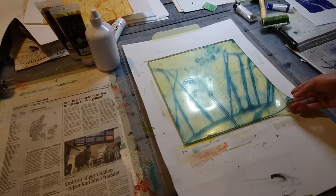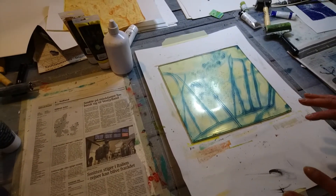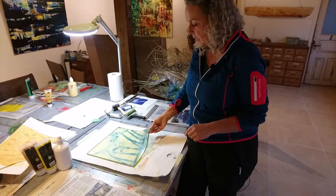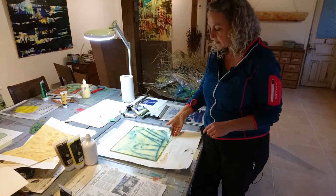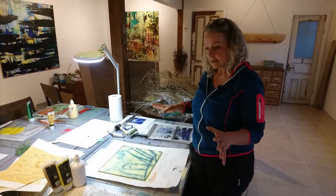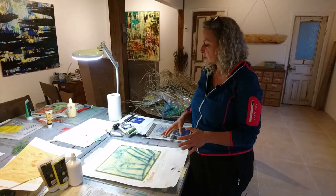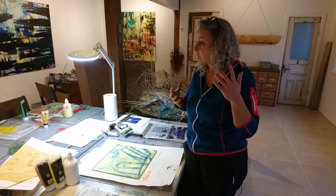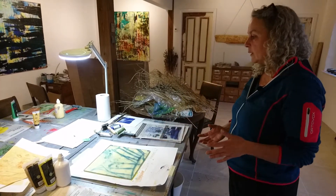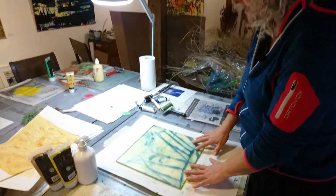I prepared something for you, so we'll try to make a print. This is not an instructional video, it's just to show you a little bit about how I work with these organic pieces. The jelly plates are silicon plates and it's one of my greatest toys. It's amazing how many different things you can print with. And it's always surprising because I can never quite figure out what the end result will be. So what I did was I put blue on this and then I put some of the grasses.